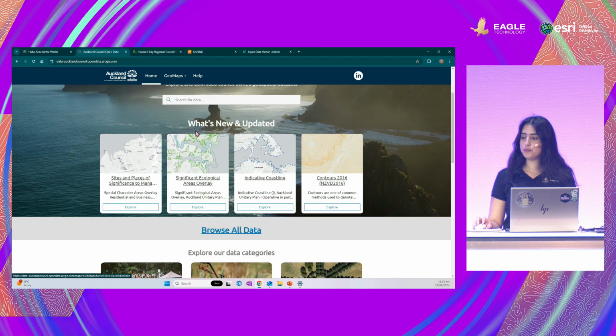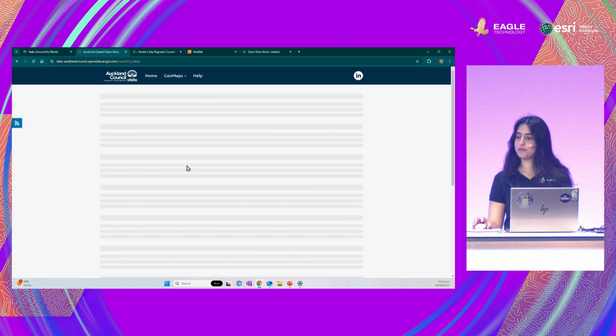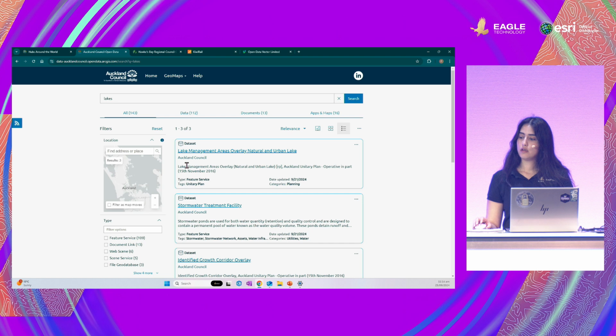So very simple, in a search bar, to enter the Open Data portal. I might just look up something, see what comes up. And this interface is out of the box. This is low code to no code at all. This area specifically, there's no configuration needed. You just link your group with your content, and you're able to get this Open Data catalog.